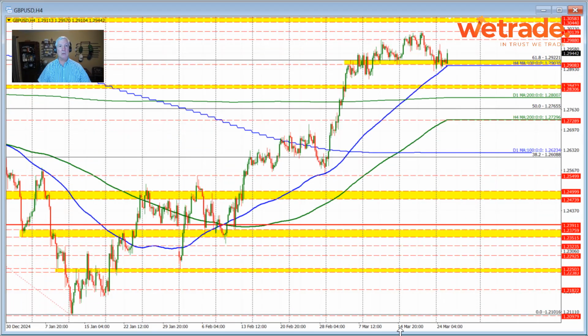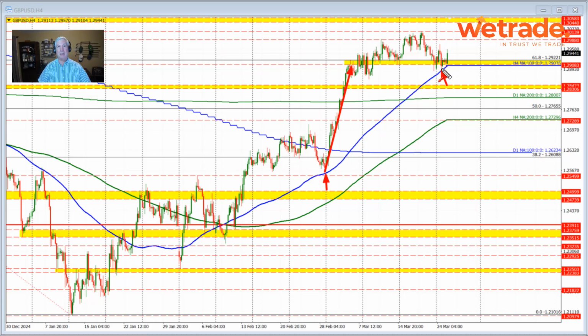Finally, I'll take a look at the sterling versus US dollar. Like the dollar versus yen, it is testing a key 4-hour moving average level in trading yesterday. The market moved down toward that 100 bar moving average. You can see how it bounced off of that 100 bar moving average going back to this week right here at the end of February, and had this big run to the upside.